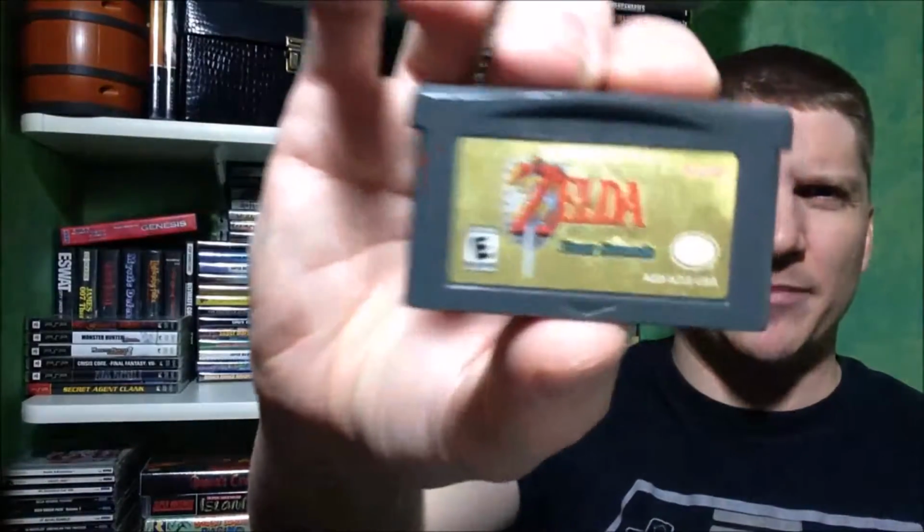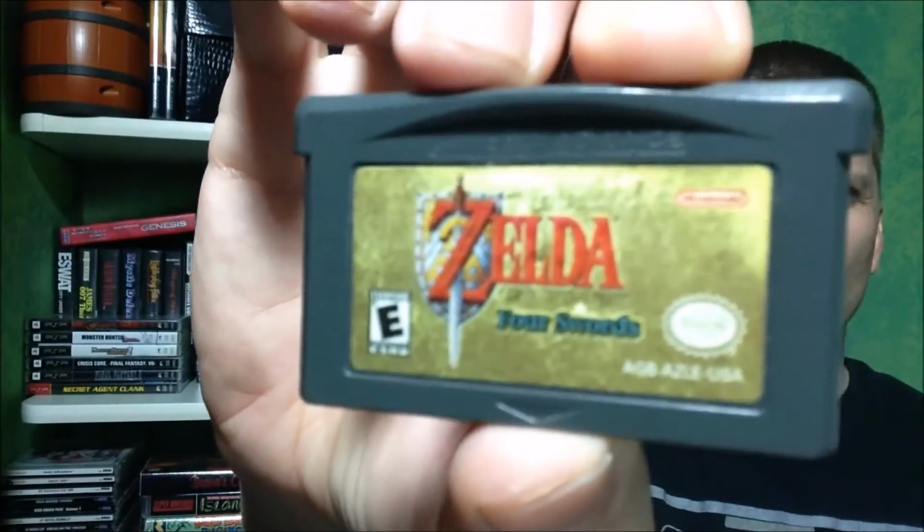And then he picked up a copy of Zelda: A Link to the Past, Four Swords Adventure. I think they charged him $8 for that. And yeah, he asked me if I wanted it. I said, no, I'm not really interested. He said, well, just take it, put it online or whatever. Try and get some cash out of it. And then we'll divvy up the profits or something. So yeah, we'll see if we can get some money out of that. If anybody's interested in that little lot, and I still have it, definitely make me an offer.